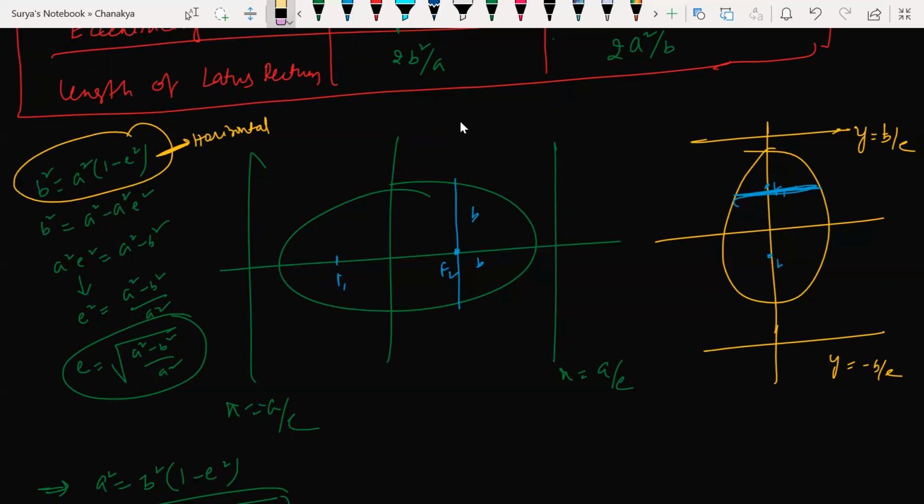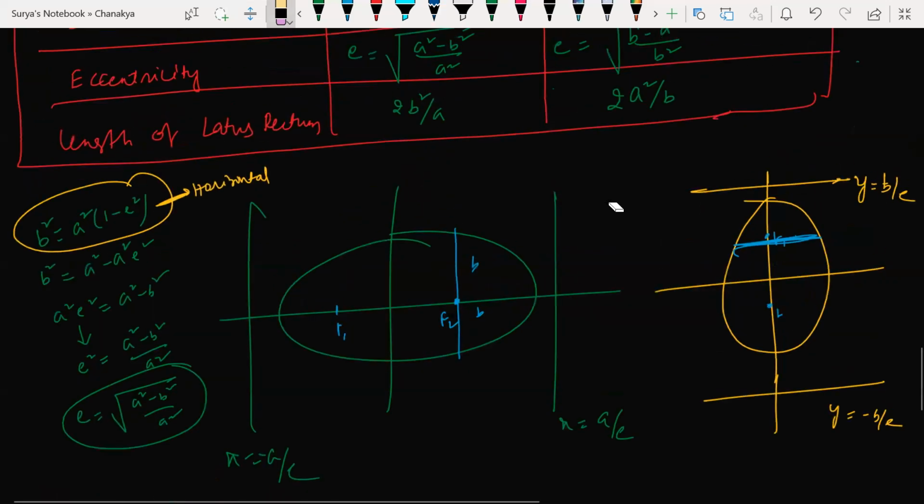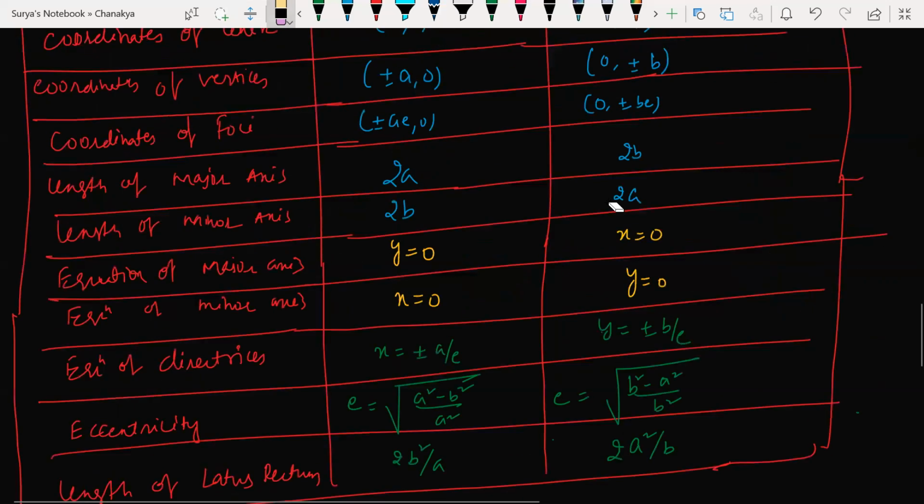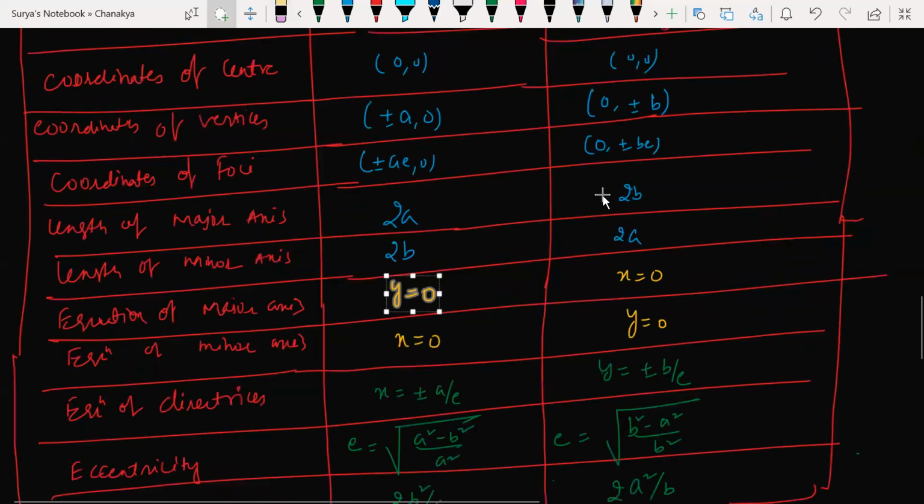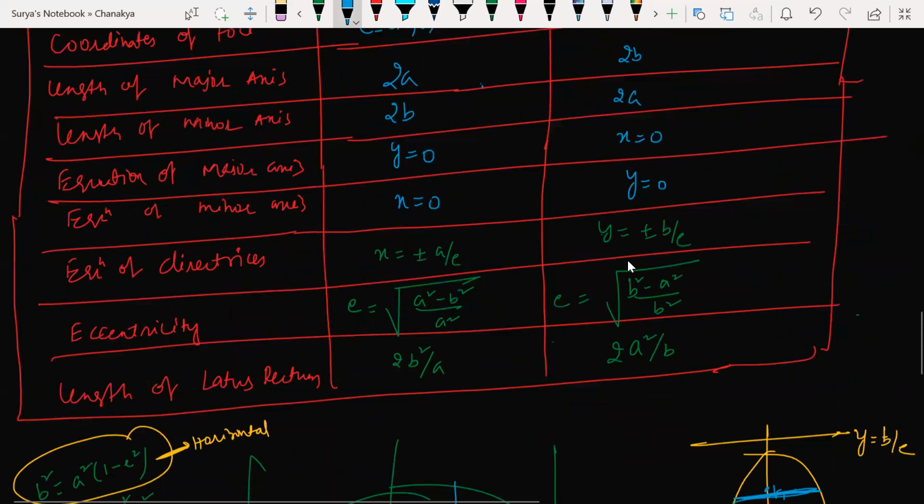Okay, so this table is very important. Everyone make sure that you are learning this table. Very, very important. मैं इतना बार बता रहा हूँ, very important. समझ लीजिए, ठीक है? ओके, चलो next.